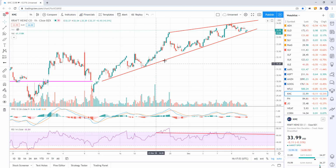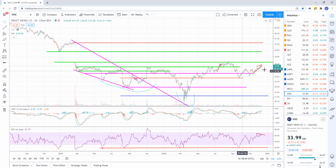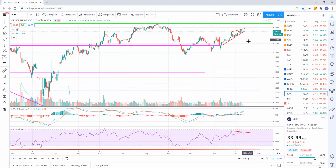I would look at this trend line right there on this hourly chart for an impulsive break to be the sell signal. Where's this thing go if it breaks? Well, the thing is that I was always looking for this 25 area in KHC as kind of the low, and to make this potential reverse head and shoulders pattern. You've got the left shoulder, the head, and then the right shoulder. So I was looking for that. So I would still be looking for that, but I would say we would stop here at about 30.50, head down to 28.40, and then we'll see if we get that 25.